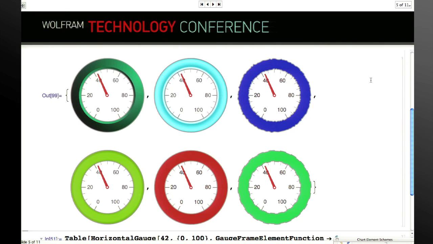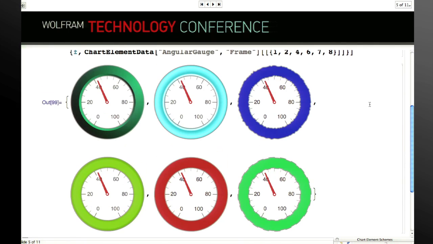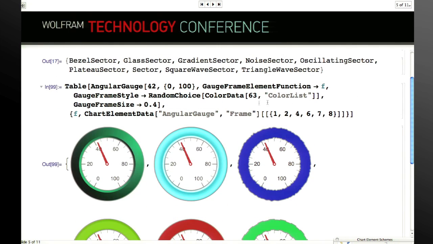And actually, that was the initial idea for some of the gauges: we created all these fun things for pie and sector charts and bar charts. And if we just put an axis on them, then we get gauges. And it ballooned into a much larger project than the initial, this will be quick. And so also in this case, I've used gauge frame size to increase the thickness of the frame so that some of these would show up better.